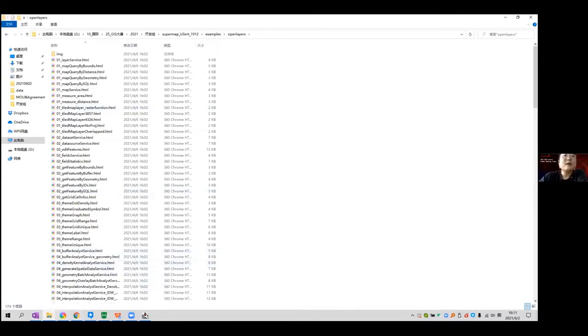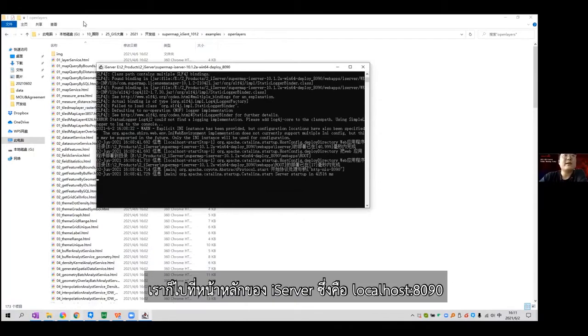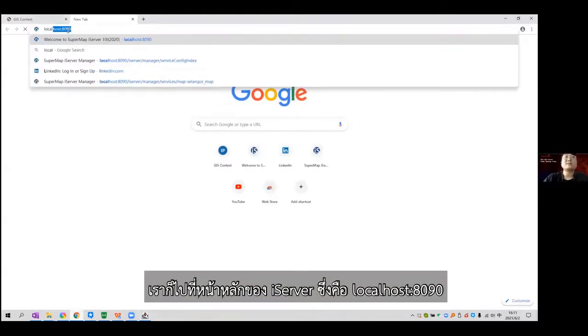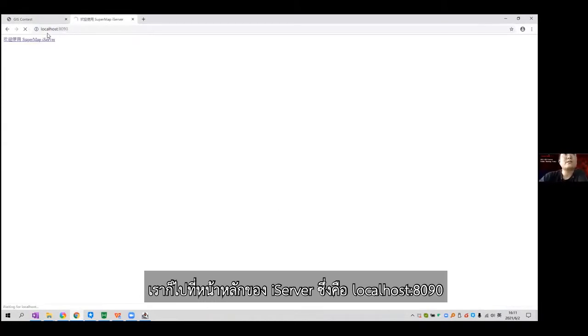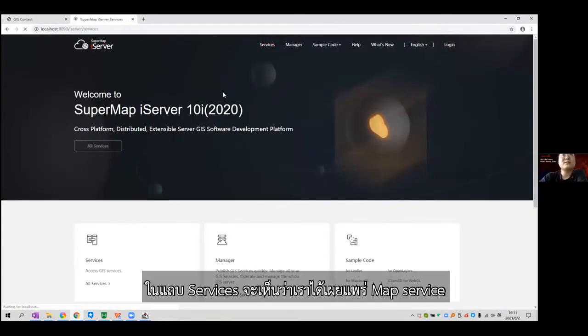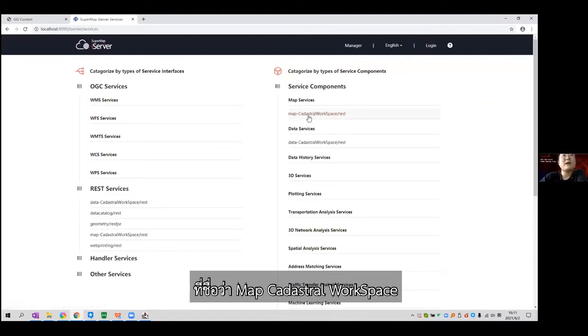All right, it seems iServer already started. Then we can go to our iServer homepage, which is localhost:8090/iserver. And in the services, we can see we already published the map service named Map Cadastral Workspace REST.